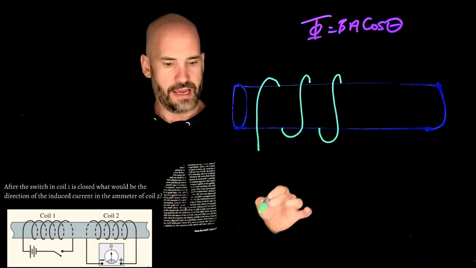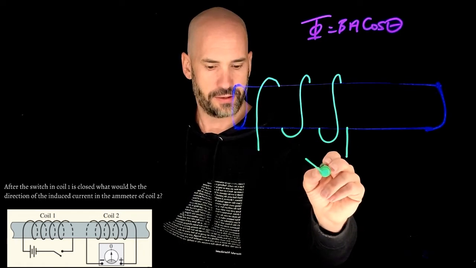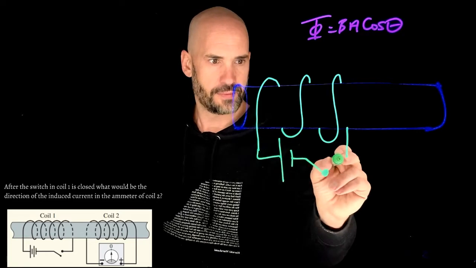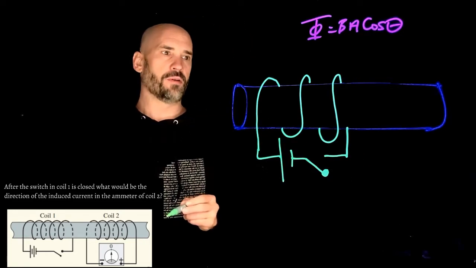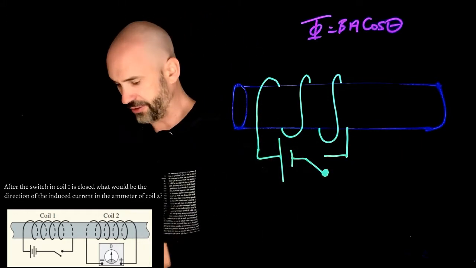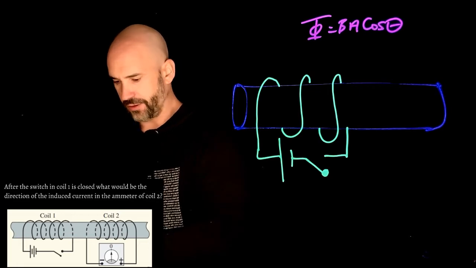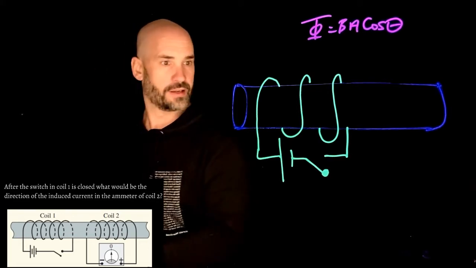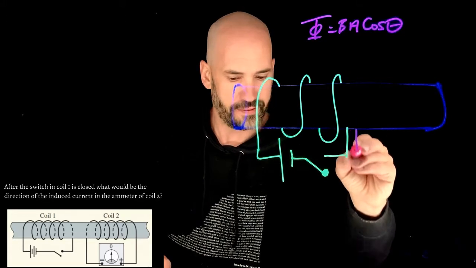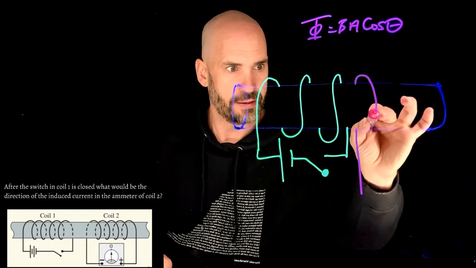And that comes back down around here. There's a little switch, right? Then I have also a battery here. Okay. And so on this side, I'll just do it a different color just to make it a little bit more clear. Let's go with this color. Okay. Then over here on this side, it comes around like this.